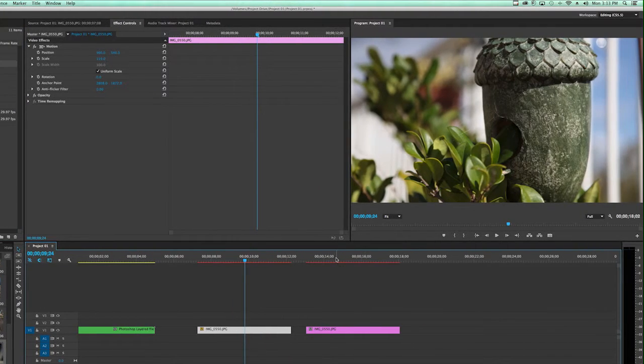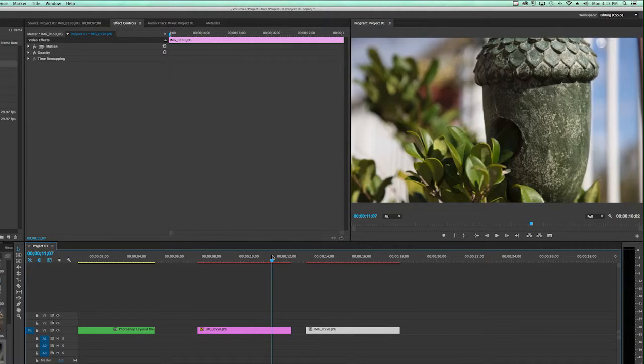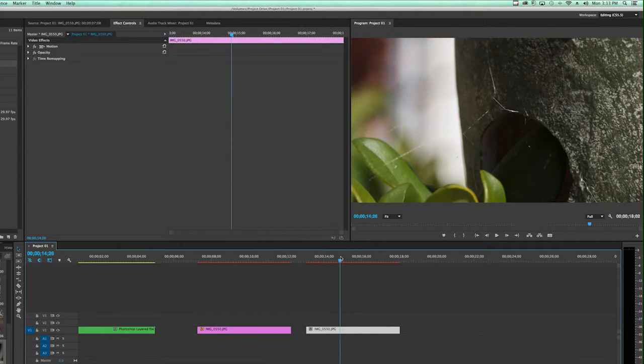Now with that turned off, watch what happens. Whoa, what happened? Well, we left it alone, basically. And a lot of editors prefer this because now they can zoom into this photo, they can pan and scan basically all over this photo, and the resolution will still be great. But you just need to know which one you want, because this may not work.